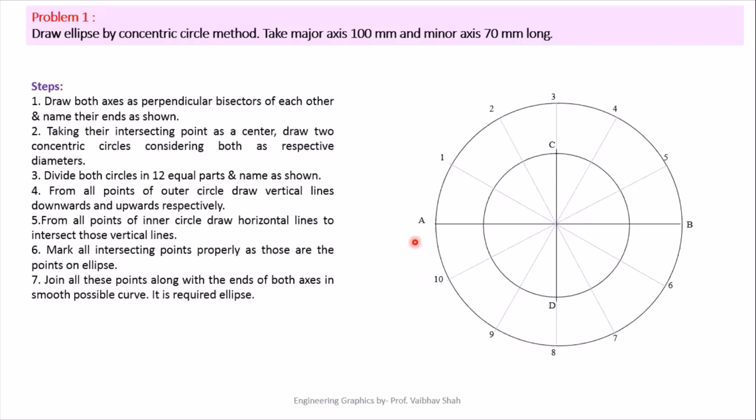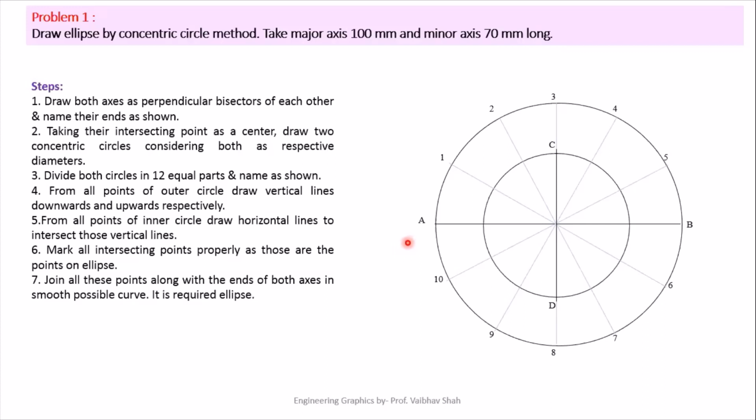We have not given numbering to A and B, so we'll be specifying this A and B point as intact, because these are the points of major axis. So we have just given numbering except this point A and B. That's why we are having this point as point number 10. So we'll start numbering from this and we'll end somewhere here. So now these are your total 12 points, including your A and B.